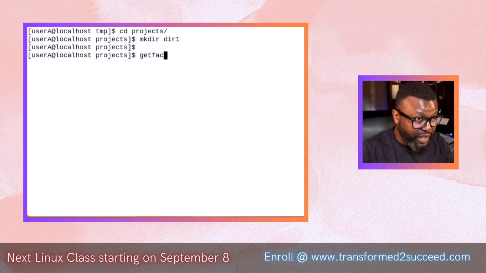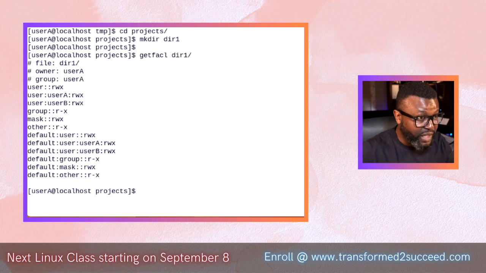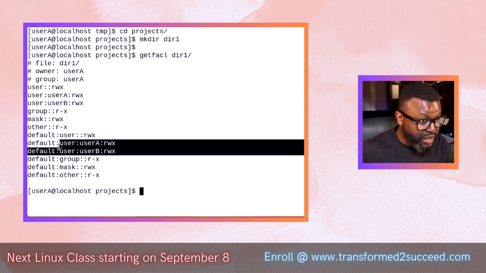I can verify the ACL settings on this directory by using getfacl. You see we have all of these coming from the parent directory, meaning that user B and user A both have these permissions because of the parent directory's settings.